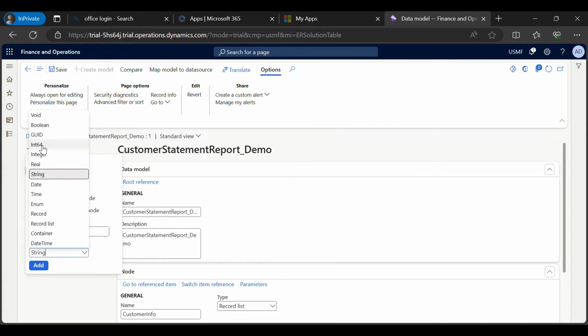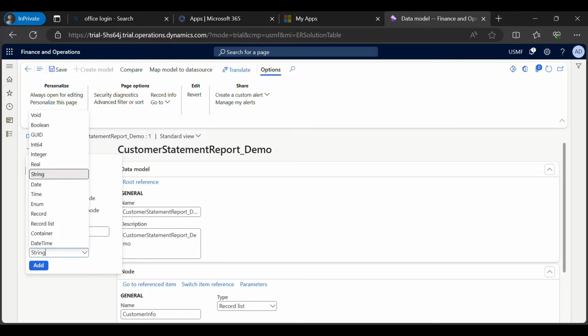I have here long number. I have GUID. I have Boolean, which is true or false. I have one type which is void, which means it's not presenting data; it's something used for calculation maybe. I have also date time and enum.